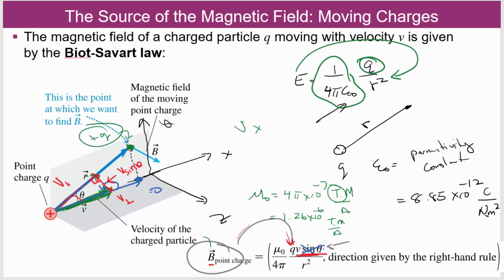Okay, so to recap, the source of an electric field that we've looked at is a net charge. As long as we have a net charge, there is an electric field. About that charge, the electric field decreases as 1 over r squared as you move away from the charged particle. For magnetism, a moving charge affects the space around it. It creates a magnetic field only if it's in motion with a component that is perpendicular to the position vector.